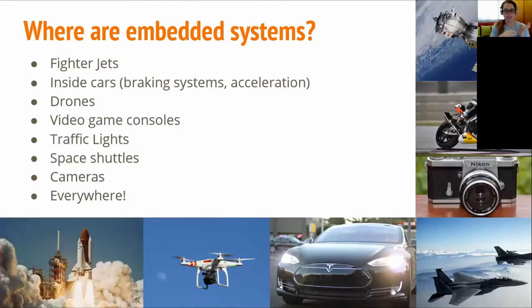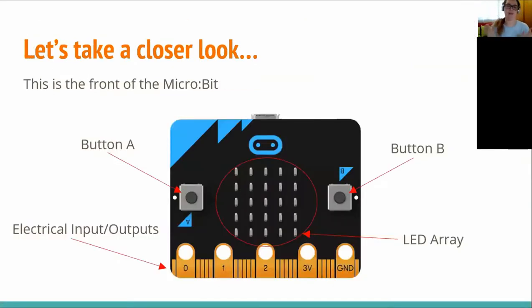So why would we use an embedded system? Well, because they're really small, they're great for doing really small jobs. If you just want a simple calculation or a simple display, those sorts of things are perfect. We also use embedded systems in a whole bunch of common things. This is something we'd spend a lot more time with the students talking about, where they'd actually find embedded systems. I'm not going to spend too much time on it right now. You can get the general gist from the list that's up there. They're things that have one specific purpose and don't need to be like a regular computer and do 1,000 trillion things at once.